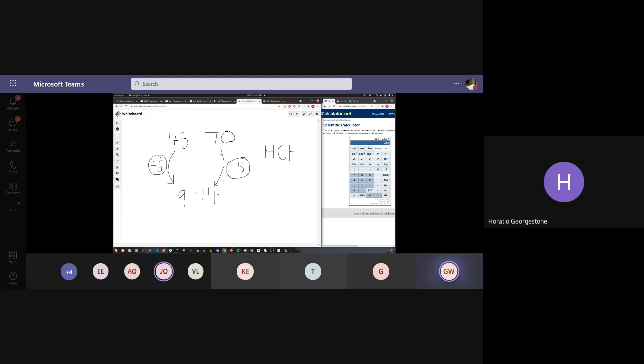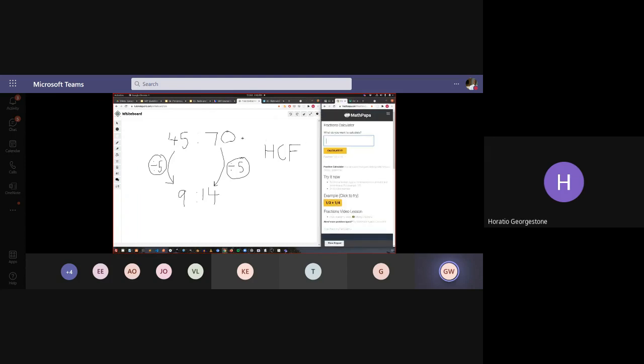The bad news is you can only get a calculator to do it for you for ratios that have 2 parts, so something to something. If you have something to something to something, or even more somethings, the calculator will not be able to do it for you, but we'll come on to that next. But first, let's see how we can get the calculator to do this for us.